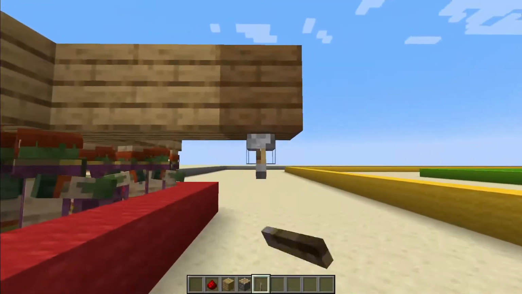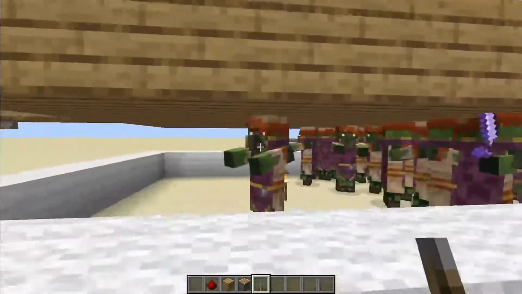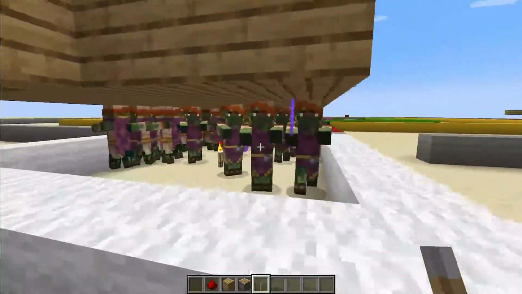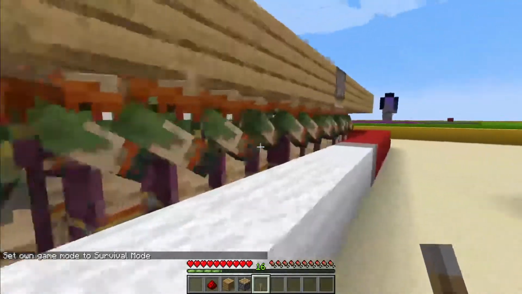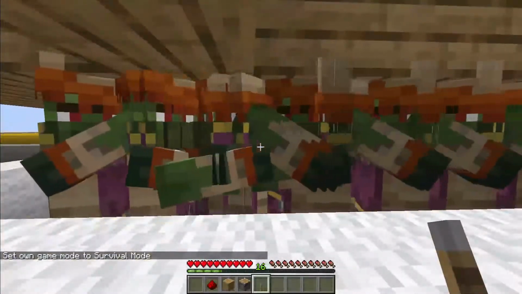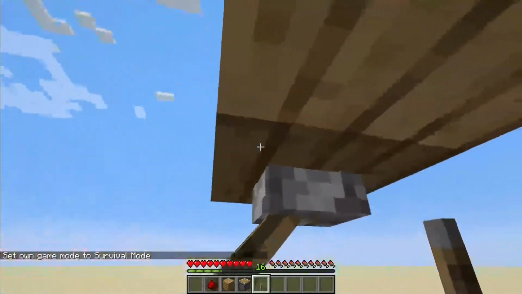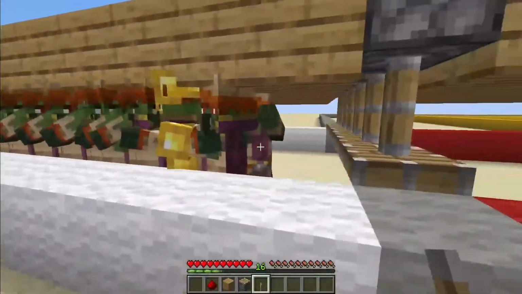So let's go ahead and flip that switch to bring up the line of pistons. We're going to come all the way over here, and I'm in creative mode, so they're not going to follow me. So let's go ahead and switch over to survival. Okay, now they all see me. Let's make sure that they all have seen me. We're going to go over here, get them all on this side, so just stand here for a couple seconds, flip that switch.